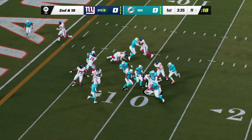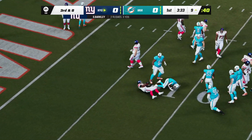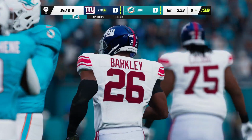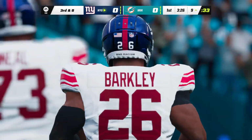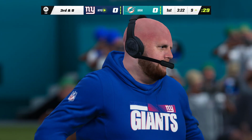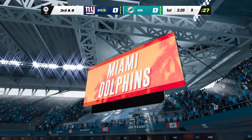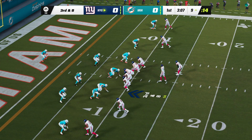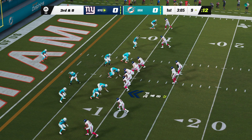Jones with a handoff to Barkley. The nice footwork gets him just inside the 10 to the 9, but no further. They do get a couple, but they'll be left staring at a 3rd and 8 coming up. Pretty good little 2-play sequence there. You foresee incompletion, then a very short pickup. Yeah, now maybe you bring in an extra defensive back or two because you want to try and defend on 3rd down. They like to play those nickel or sub packages, don't they?